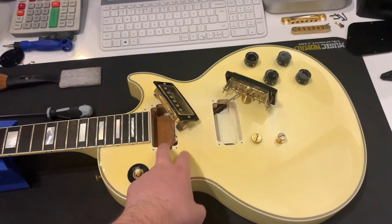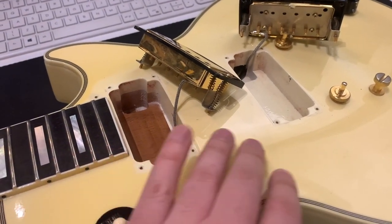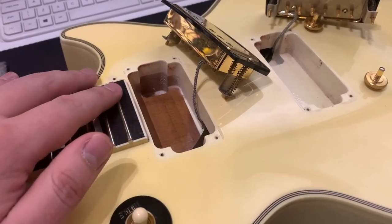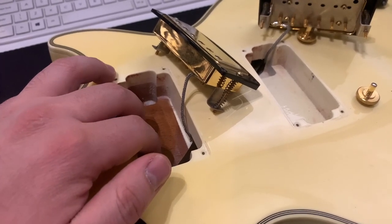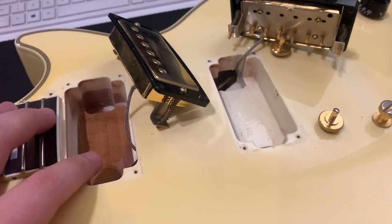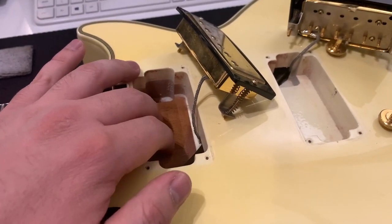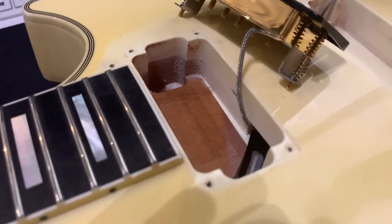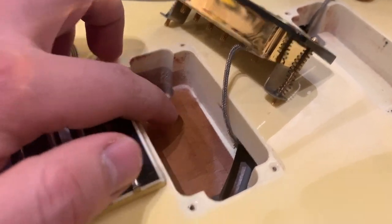Now let's dive deeper in with those pickup cavities, because there is a lot to show there. And here it is, the Alpine White without the pickguard, pickups out of the way. And here is a surprise, the neck pickup cavity is not painted while the bridge one is. And I'm not even mad, because I wanted to check out the paint underneath here, and I wanted to check out the grain of the mahogany and the maple cap that they've put on top of it. And you can clearly see the separation of the mahogany and maple over here.